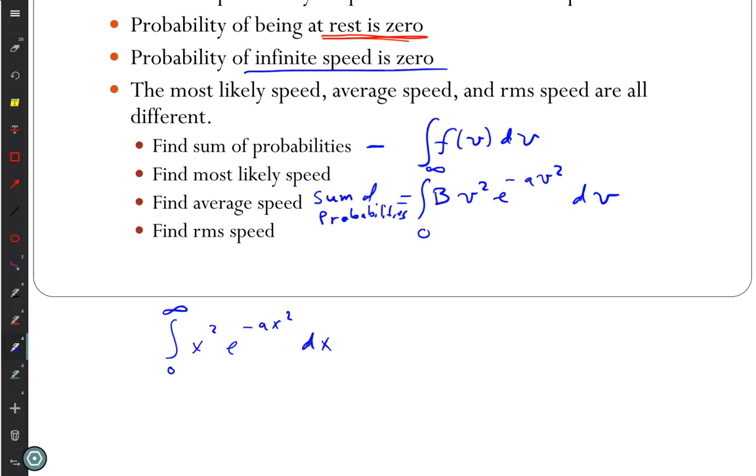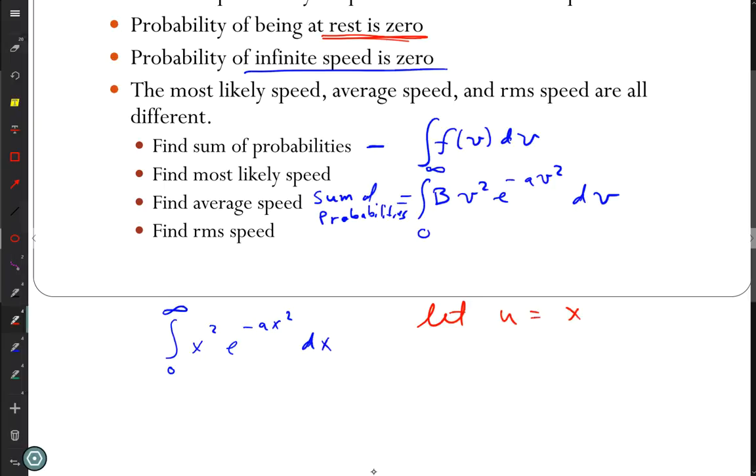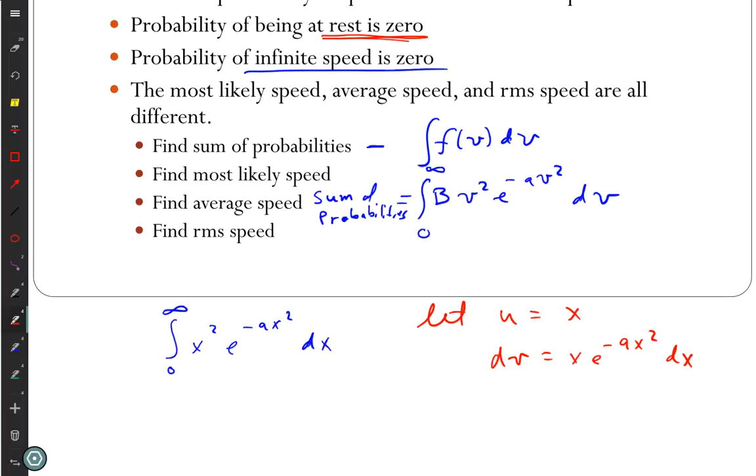So I'm not going to make my dv be e to the minus ax squared dx, because I can't integrate that easily. But as we were saying when I was talking with Aaron, if I put an x out front, then I can integrate it easily. I think that's why they used x instead of v, so we can use the normal. So I'm going to let u equal just x, and dv equal x e to the minus ax squared dx, because I can integrate that dv.